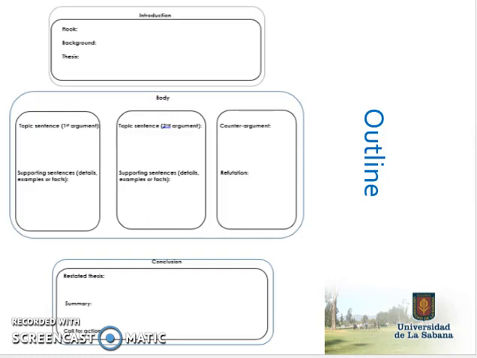Do you remember the outline at the beginning of the semester, where you organize all your ideas? Well, in our persuasive essay, if you remember, we have to write 5 paragraphs. So we have the introduction, the body paragraphs that has the first argumentative paragraph, the second argumentative paragraph, we have the counter-argument paragraph, and then we have the conclusion. We have already worked on the introduction, on the first argument, and on the second argument.